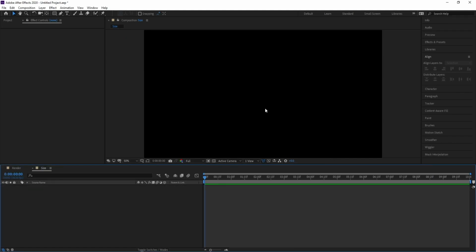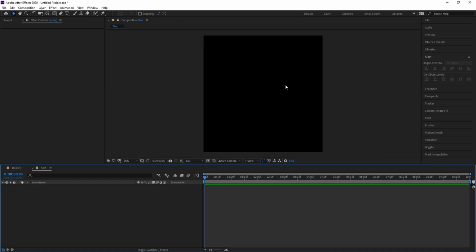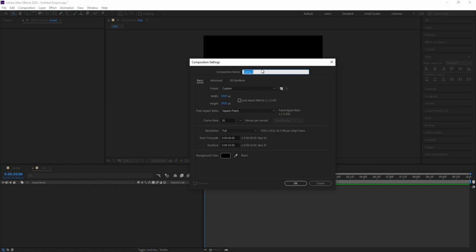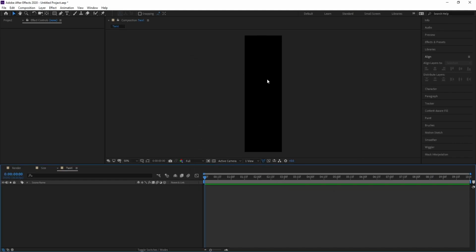Then hit OK like this. Again, I'll go to composition, new composition, and I'll name it twirl. Okay, and I'll change width to 300 and height I'll change it to 960. Then hit OK like this.